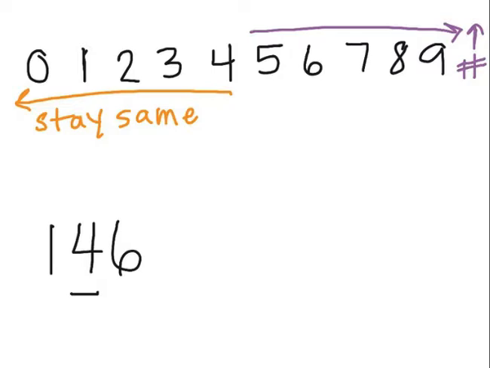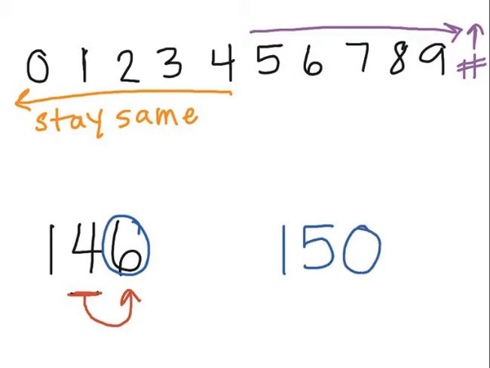Let's try another one. We have 146, and I want to continue to round to my tens place. So I underline my tens place, and I draw my arrow to the number right next to it. And I look at that 6, and I say, hey 6, what are you going to do to my 4? Well, luckily, we have this line up here that's a reminder, so if I look at my 6 and I follow the arrow, it's going to go up to the next number. My 1 is going to stay the same because I didn't touch anything in the hundreds. But based on my 6, my 4 is going to change to a 5, and my 6 becomes a 0, because everything to the right of the number you're looking at becomes a 0.